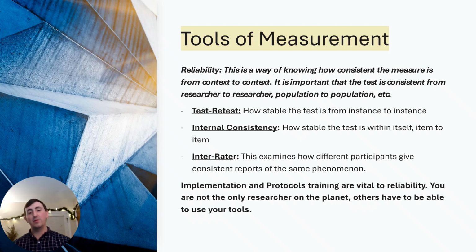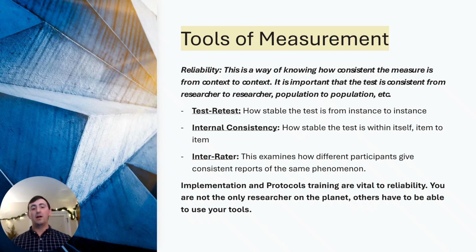Test and retest reliability is the first one, and this is how stable your test is from moment to moment over time, right? If someone takes your test and then 20 minutes later retakes that same test and gets completely different scores, something might be amiss. Now, for some tests, this is more expected, right? There is a practice effect that we need to consider. But how much is a practice effect versus how much is a reliability problem? There's actually some statistical analysis formulas that can help with that question.